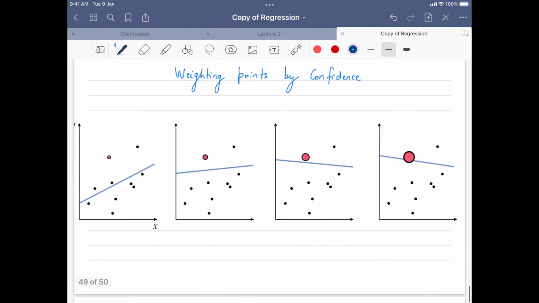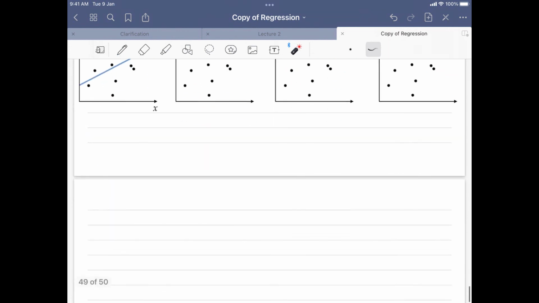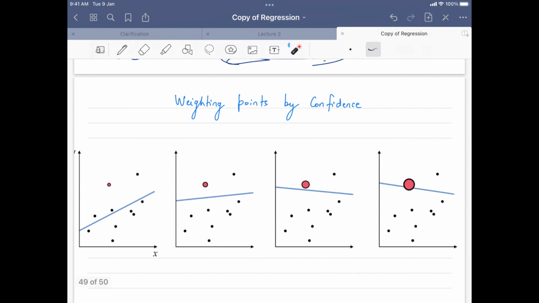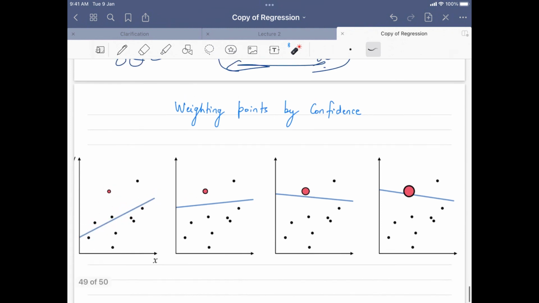Here I am showing you a graph which is basically trying to tell you the same story. This is the normal fit to the data. Here all the data points have similar size, but now as the size of the dot increases to this, you can see how this line is shifting towards this dot. As the size increases, the line is shifted towards the bigger dot. It shows that if the size is increasing, the weightage corresponding to this dot is given more.